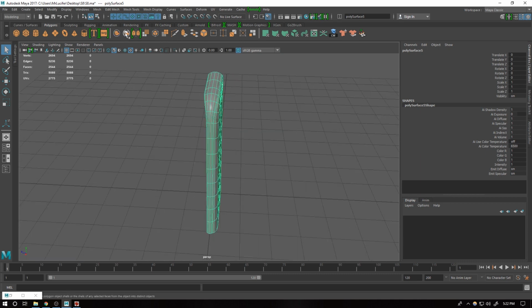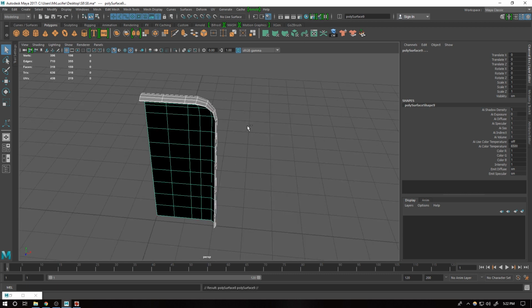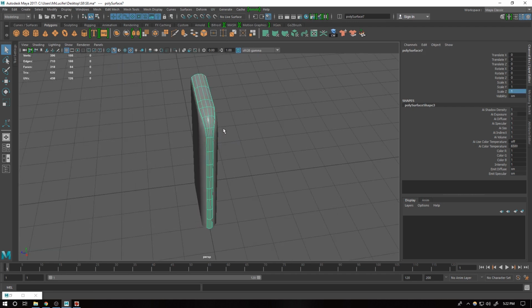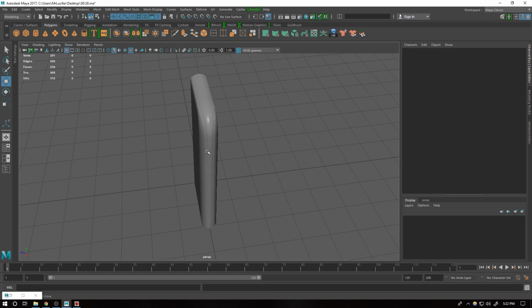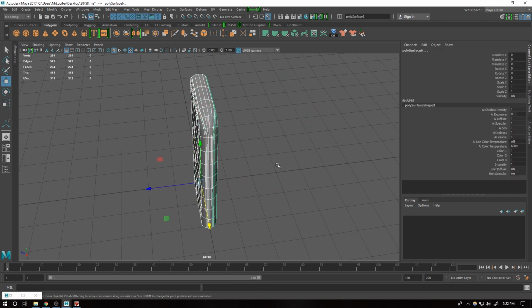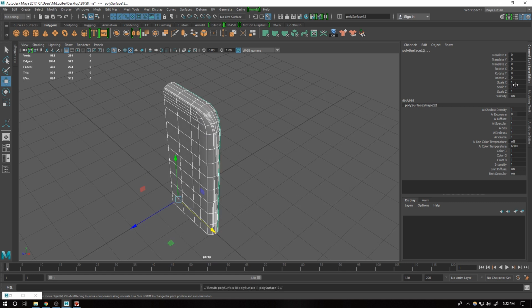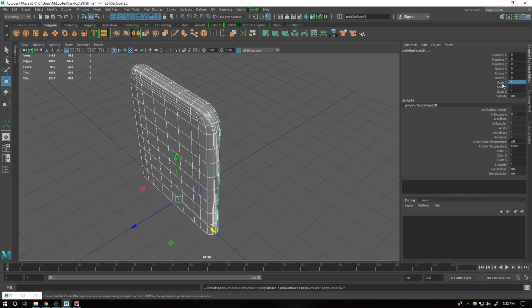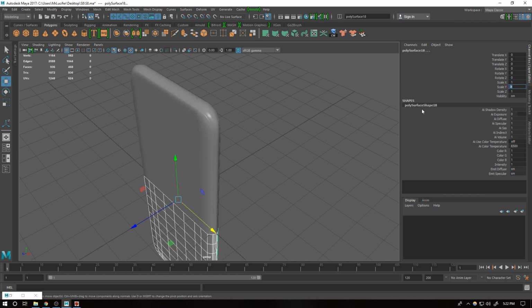Now let's separate it. Control D, -1, Control D, -1, Control D, -1.